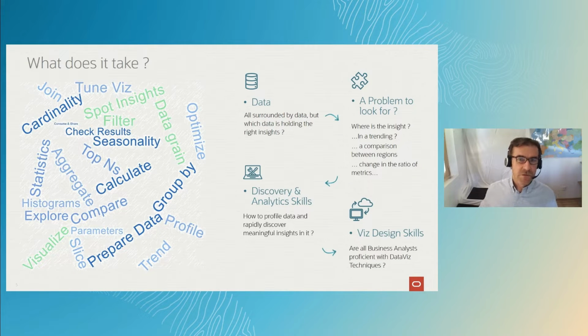And finally, even if we spot the insight, even if we find out what's really relevant and meaningful, we still have to visualize it and share it and communicate it. And that's another set of skills. So getting agile with data and insights, for as simple as it sounds conceptually, it's actually very hard to achieve across the organization over time. It requires a lot of skills.